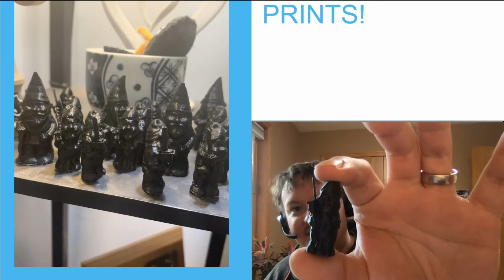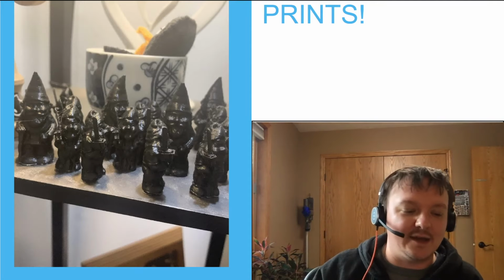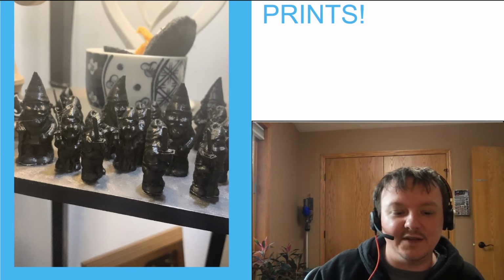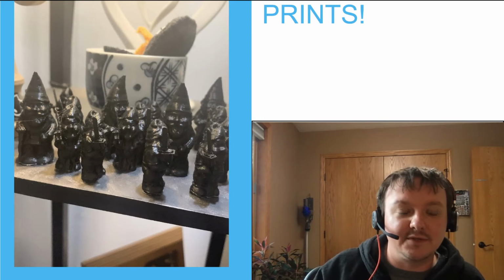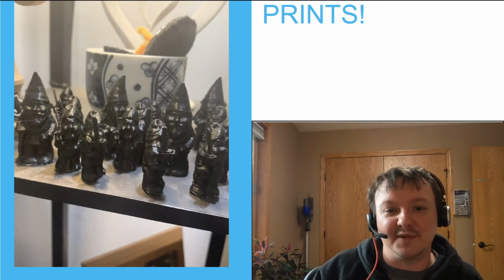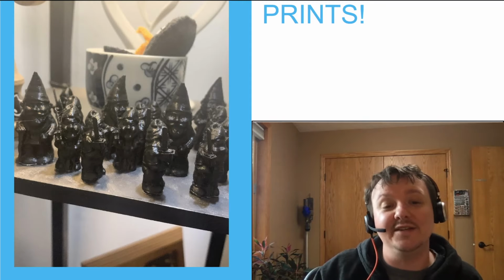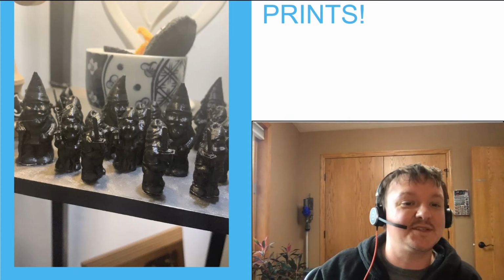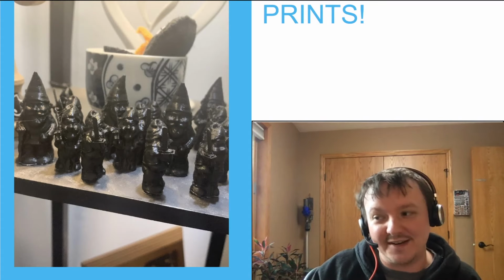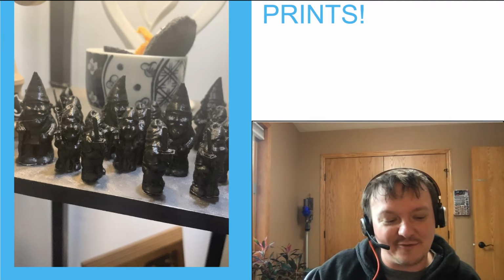Those are just teeny tiny chainsaw gnomes, and there's a slightly bigger version as well. And I printed up a pile of these. We mailed some to the neighbor's nephew to hide in various places away from his house. And then my father-in-law spent a couple of days hiding gnomes all over his house. To this day, he is still finding gnomes. Some of them may have been rehidden. So for better or for worse, this is one of the more fun things you can do: 3D print practical jokes.